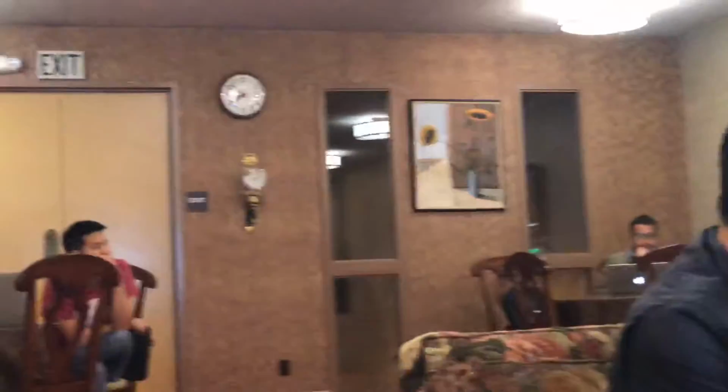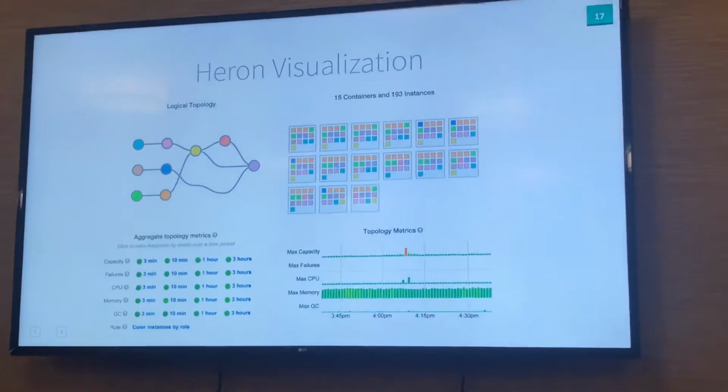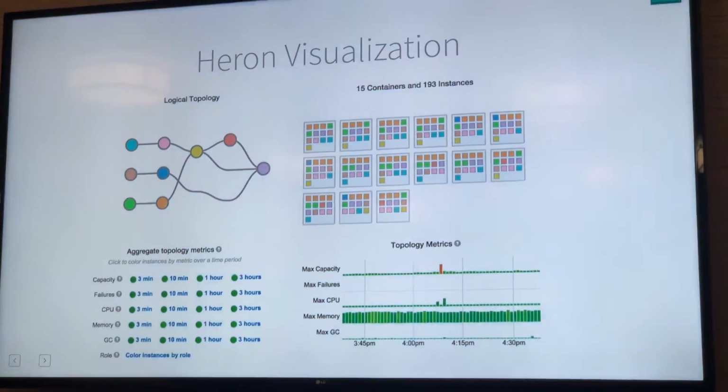A lot of optimization and debugging is about being informed of the actual performance of your topology in terms of the stats listed there. A major problem could be GC, a major problem could be capacity, and those indicators from the stats give you an indication of whether you should have more or fewer instances of a component.